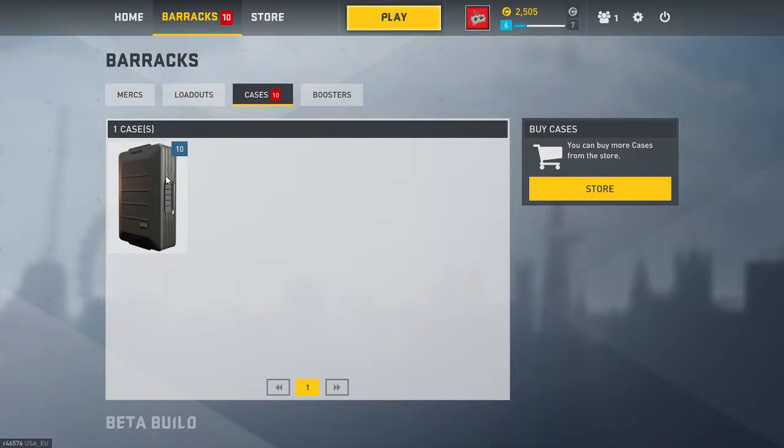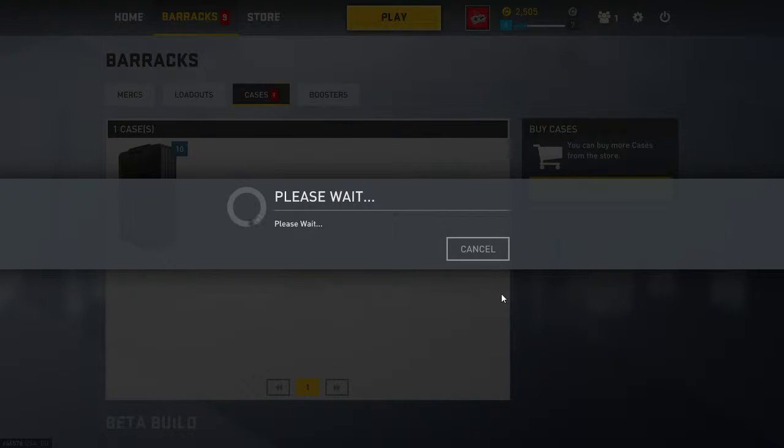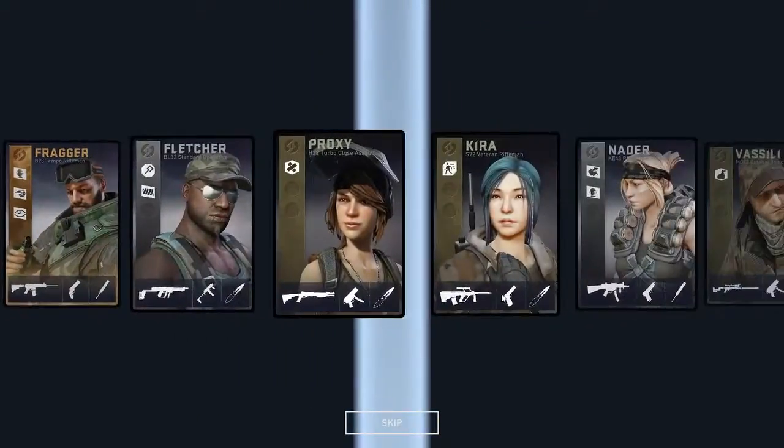So, I've got 10 cases stacked up, and I just thought we would do a nice case opening to see what we get. So, let's start going up. We can get everything up to Cobalt, and let's see what we get. I would really want some new sniper cards, but you never know. What's it gonna be?